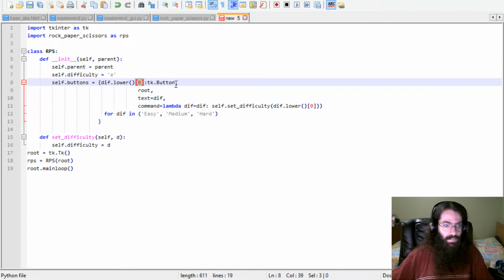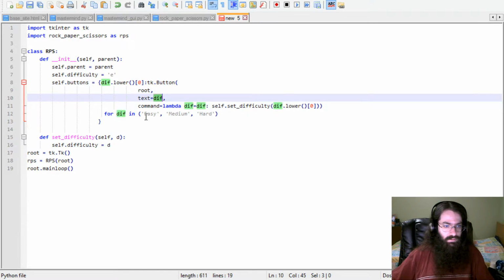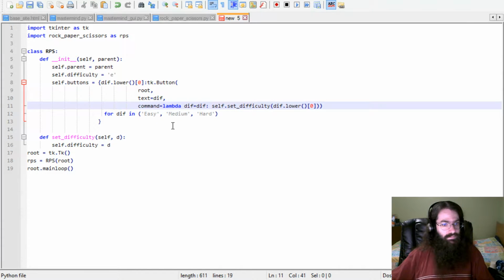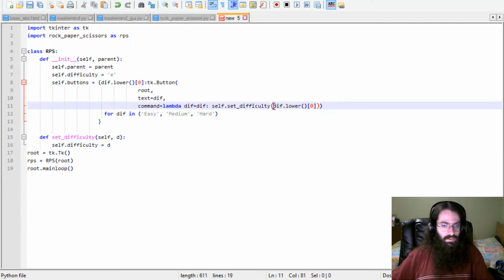The value is a button. That button is in the root Tkinter object, and the text is whatever the string is. And the command basically just calls our set difficulty over here with that first character again.